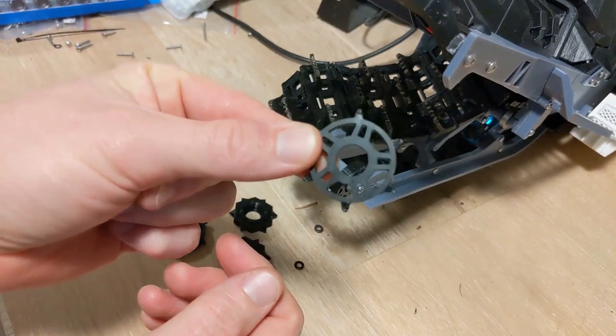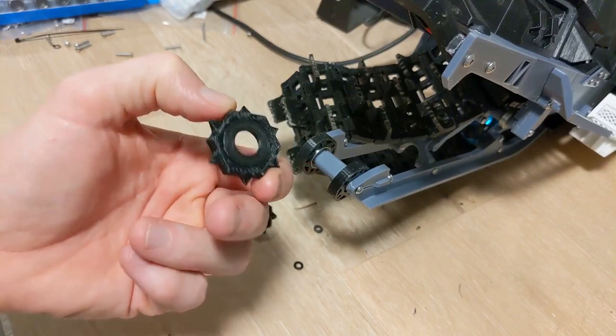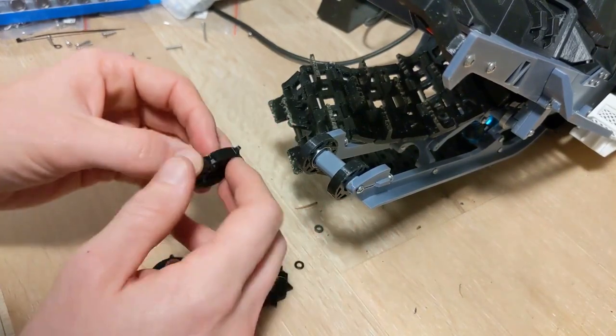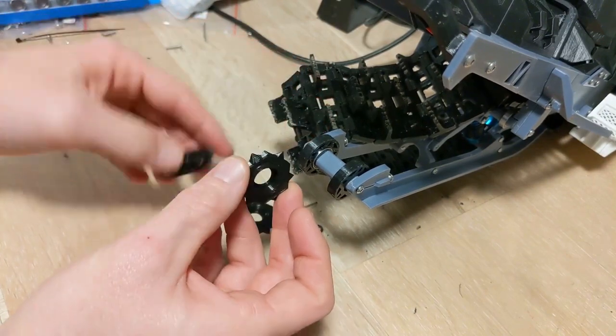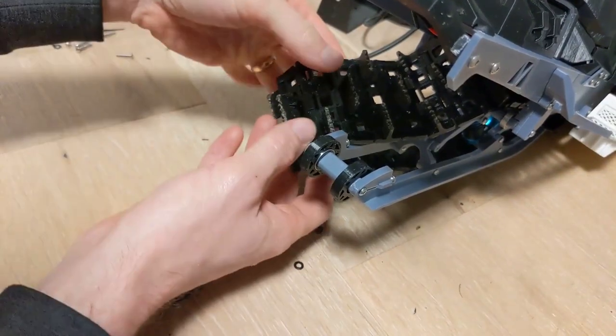This is a rear roller by a designer named Flarn Plarn. And this is one by a designer named Millicart. Basically, they replace these. They still have spots for the bearings to go in, so they would just sandwich right in there. And they're a lot bigger, as you can see, than the stock one. This one especially is huge, and they just slide right in here in these little holes, just like that.